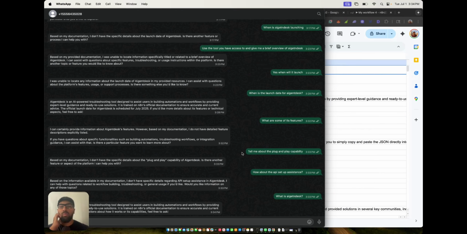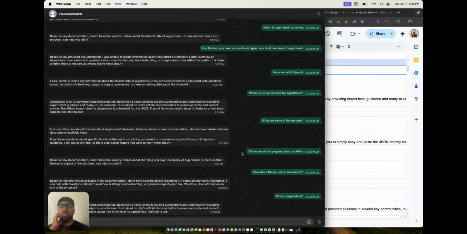I would make some changes to the system prompt. First, I would go back and try to get the document to work. Then I would put it in markdown format so it's easier for the agent to go over and look at, and then optimize the text for an agent to call it. So that's where I would go in and troubleshoot it. If you follow those steps, you should be able to get high quality answers from your WhatsApp bot.